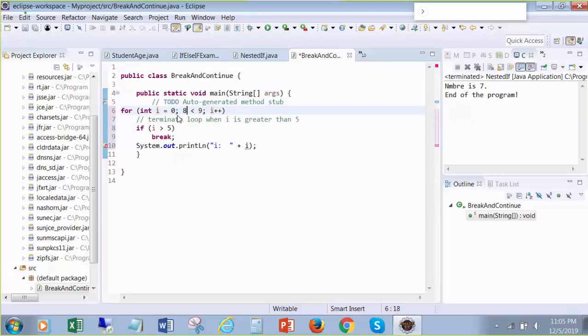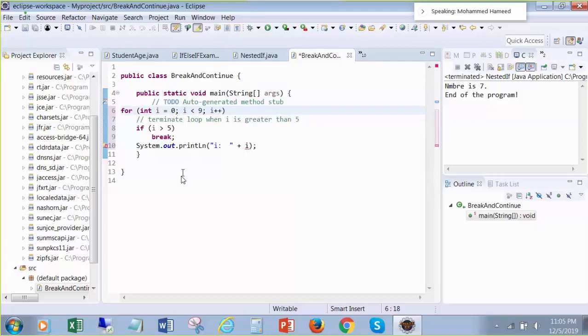If the value of I is 9, then the condition is false, so the loop will end. So the loop will work up to 8. So 0 to 8, that means 9 times. Okay.